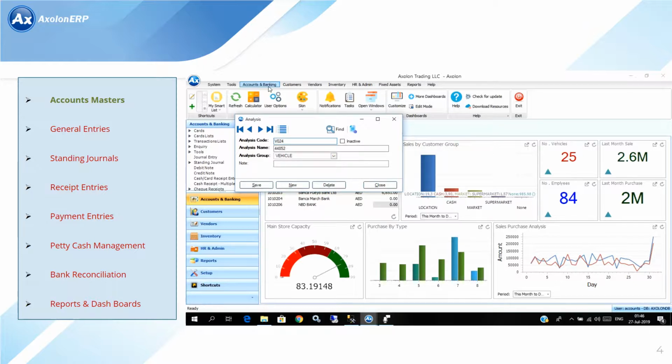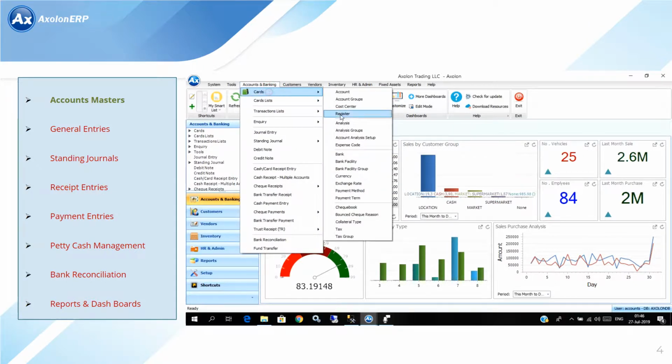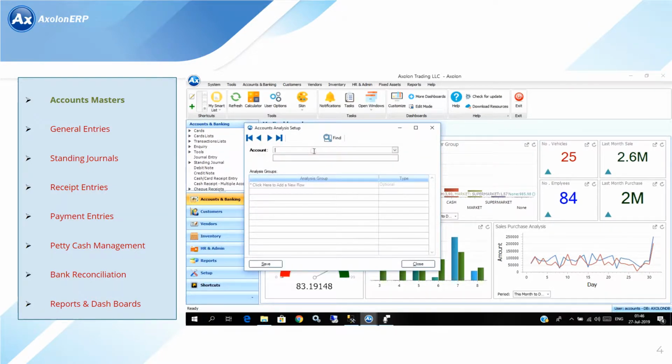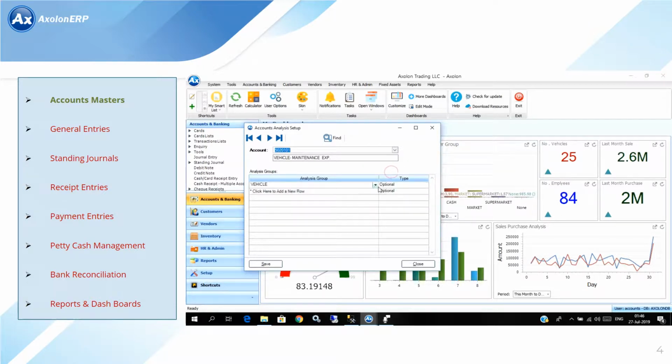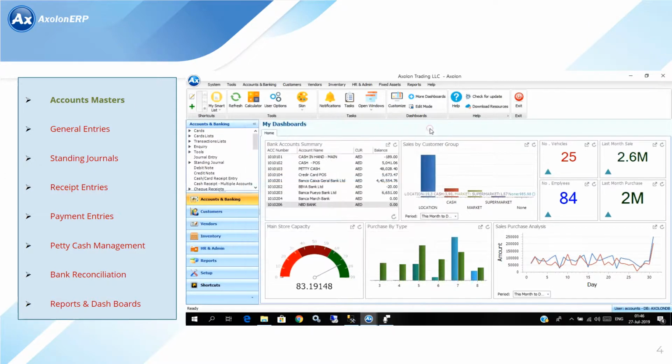Let's say you want to track vehicle expense with respect to the analysis: you can map vehicle expense and vehicle maintenance expense to that particular group. That means whenever you do any transaction with respect to vehicle maintenance expense, the system will ask you to map that particular analysis while doing the transaction. The same way, you will get better reports also.